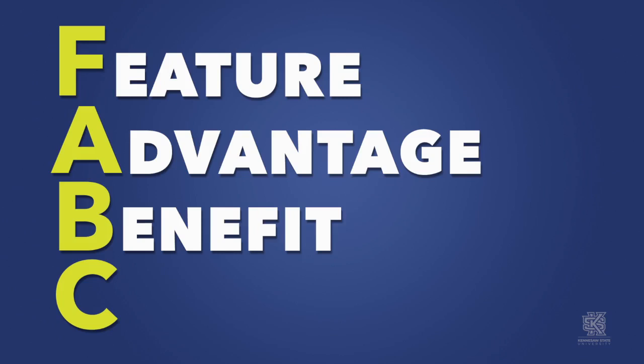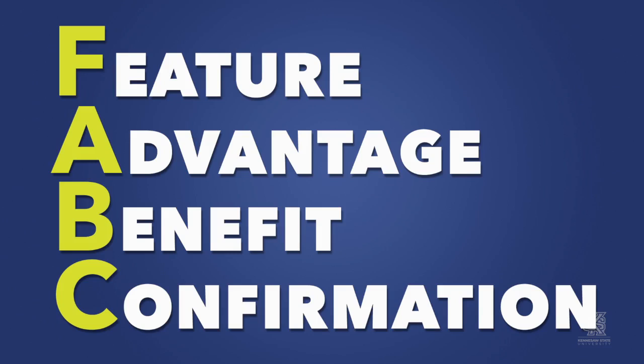This is the most important part of FABC. The benefit links your solution directly to the prospect's needs. Most salespeople forget this. This is what your customers are actually basing their decision on. Finally, C stands for confirmation. This lets you know if the customer agrees that this is what they are looking for. It allows them to begin to take ownership of the solution.